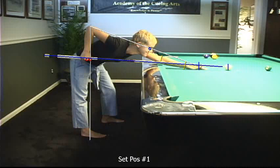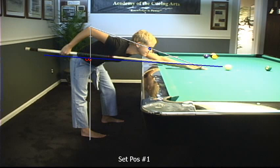I'm just going to go ahead and undo a couple of those lines. Leave those lines in there. Now, the next position we want to take a look at is the pause position. Go ahead and go to the pause position. And we'll put in a couple more lines here.